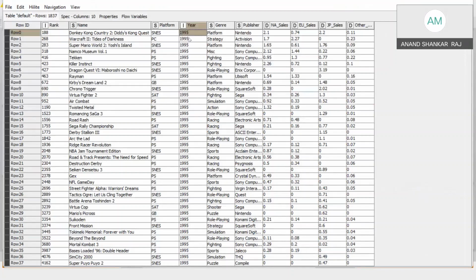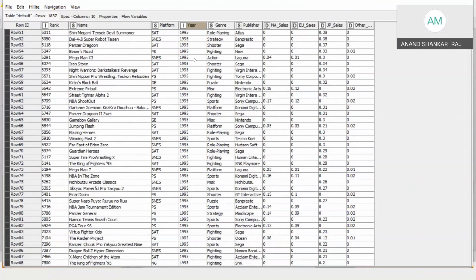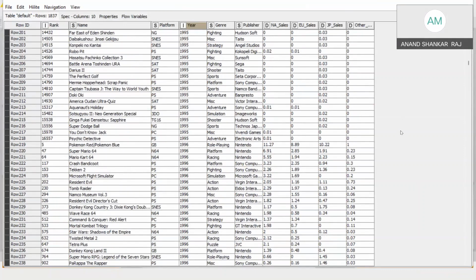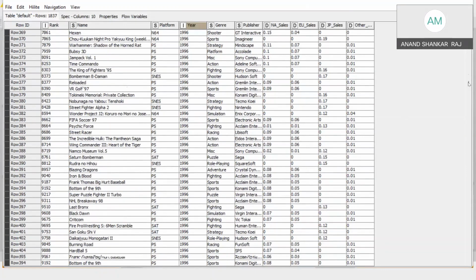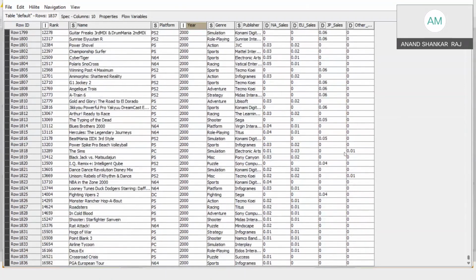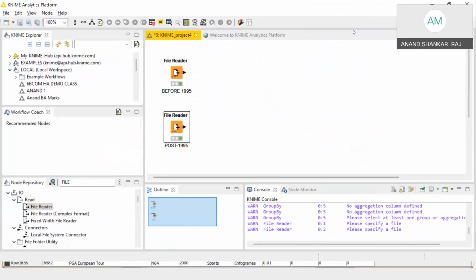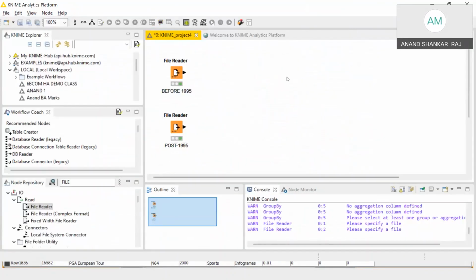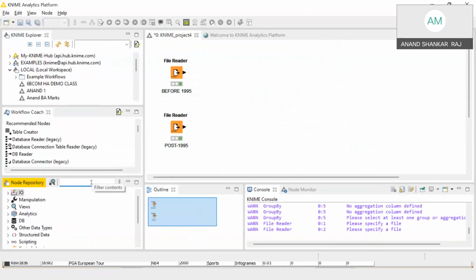The second data sheet has data starting only from 1995. So it goes to 1995, then we have data from 1997, 1998, 1999, 2000. So we have two different big data sheets which have been given. This is such a problematic situation, right? So how are you going to merge this? You have to merge this using the option called concatenate.